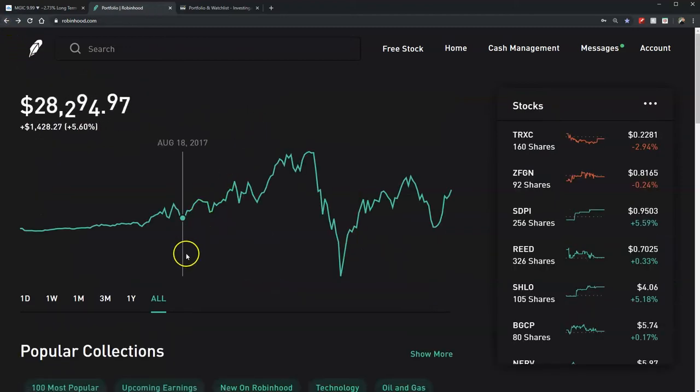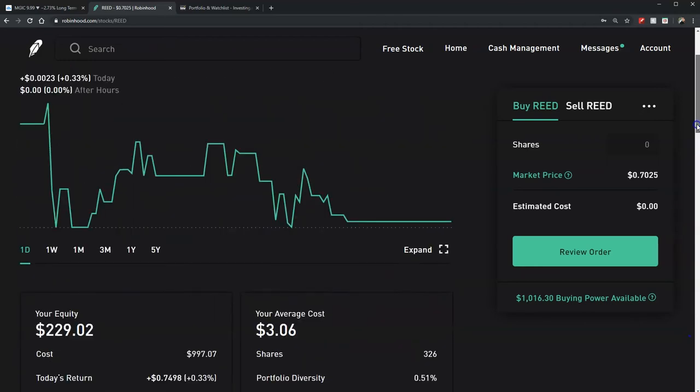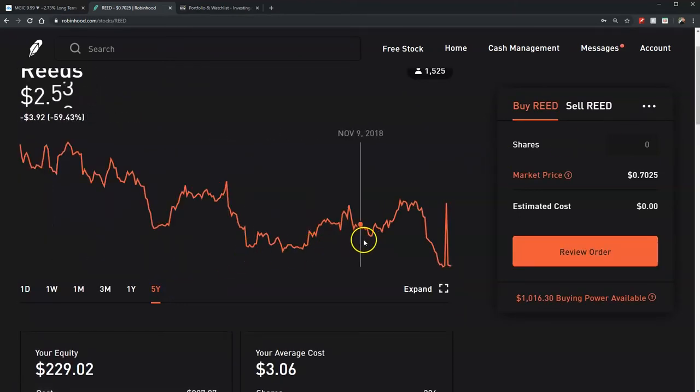The third worst is Reed. I bought back on October 3rd, 2018. I bought about 14 different stocks that day, so most of the worst ones are from then. I have $220 left in that. Looking at the chart, it went down and actually started recovering, and I could have sold when it was higher but it was still within the year, so I kept waiting — and then boom. Something strange happened — it went from 70 cents to $3.70 and then back down to 70 cents. If you don't have time to track these, things like this are going to happen.